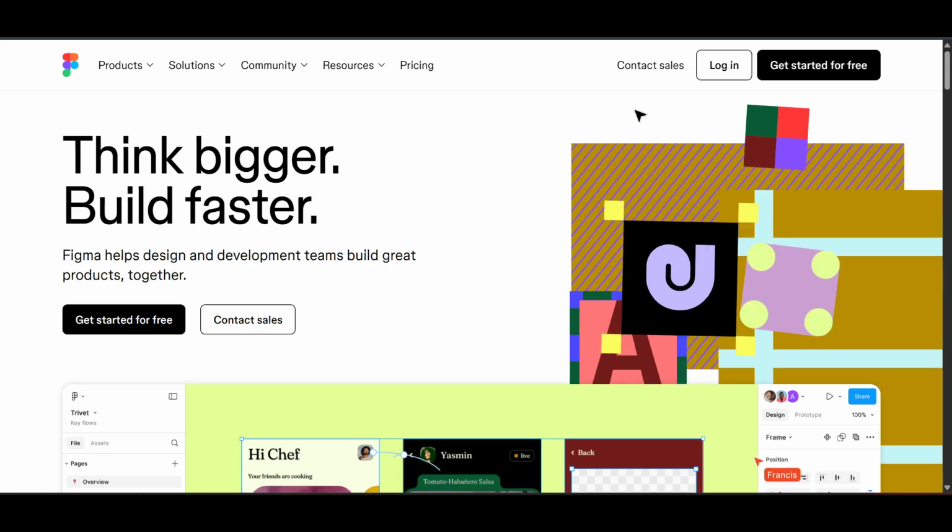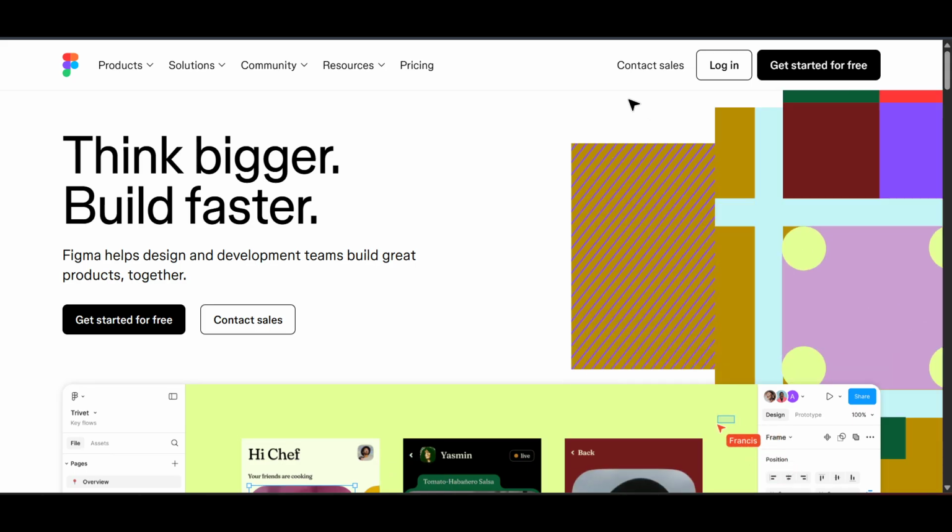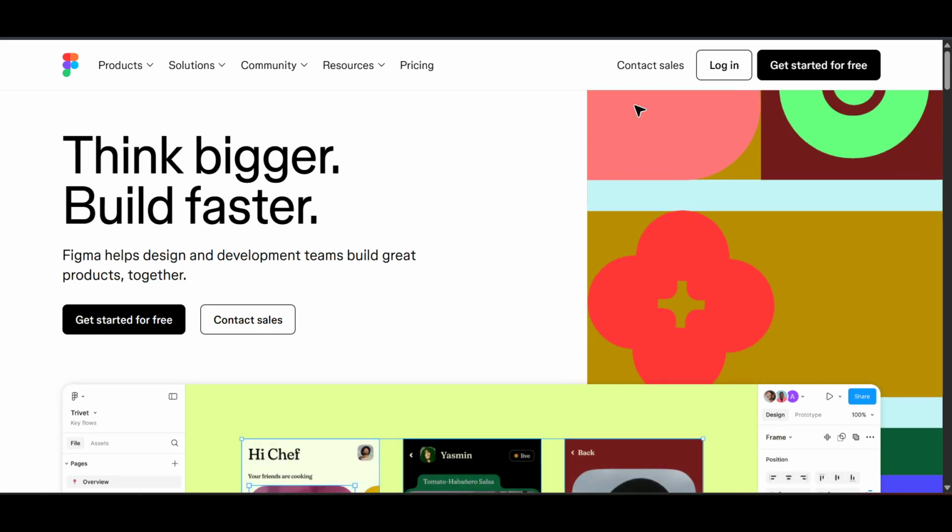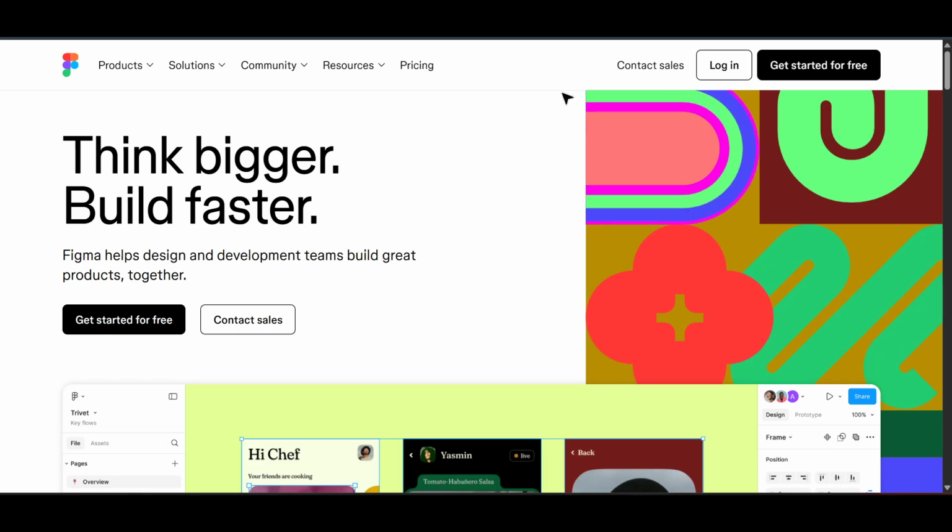First, you'll want to open your web browser and navigate to Figma's website. If you haven't done so already, now is a great time to log into your account. Simply click the login button you'll see on the homepage and sign in with your credentials. If you're not familiar with Figma, it's a collaborative interface design tool that's perfect for creating anything from stunning web designs to intricate app interfaces.